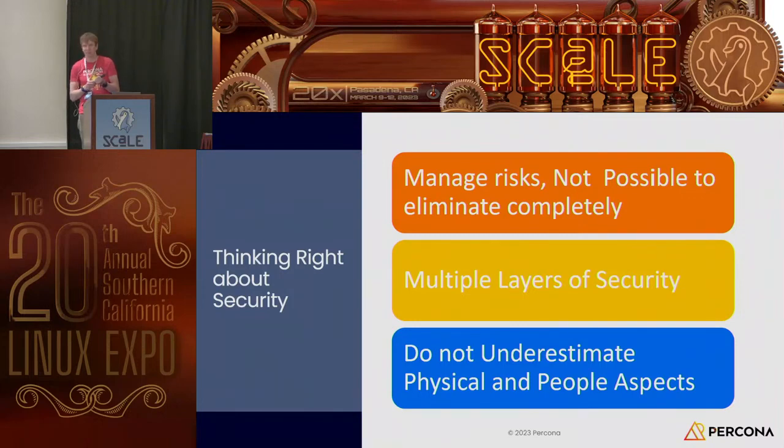As I mentioned, people and physical aspects are often very important factors. What is interesting is that in the cloud we don't even know about that, but in so many cases people found a laptop which is unlocked and left outside of control, or people may be able to get into your office, and so on. And sometimes it looks like you have a thick metallic front door, but actually you can go around the back and there is a window totally open for you.